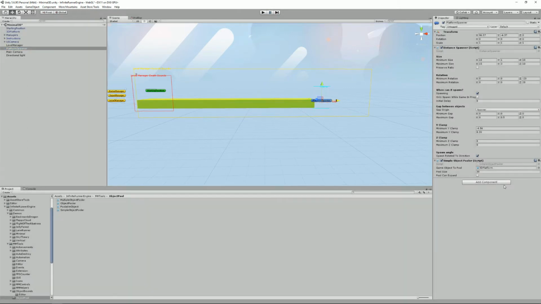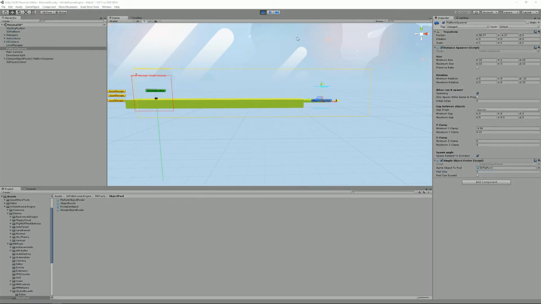Being able to expand, I think I didn't explain that, but what this means is that if I have a pool size of 3 and press play, it will spawn platforms as long as there are inactive platforms in the pool. So here it spawns 3 of them, they are all active, it cannot spawn more.